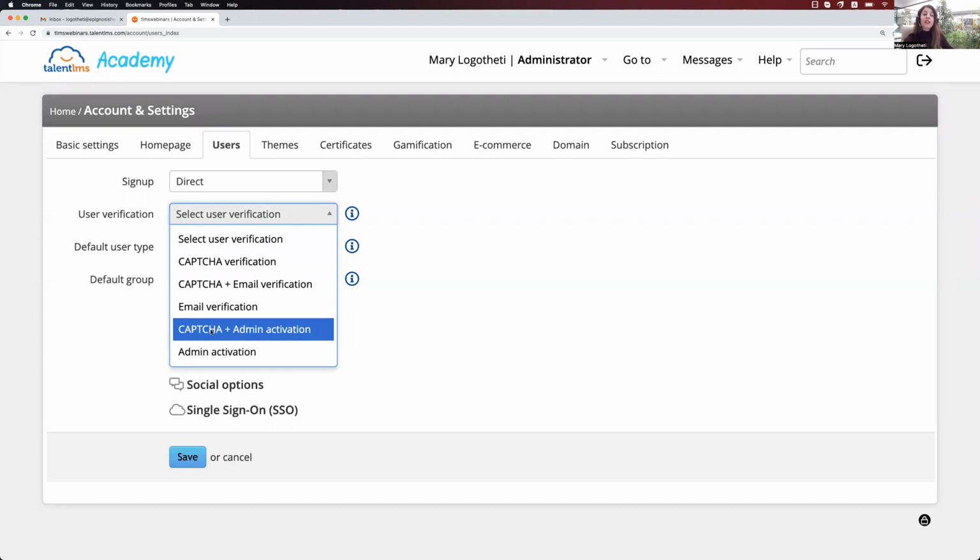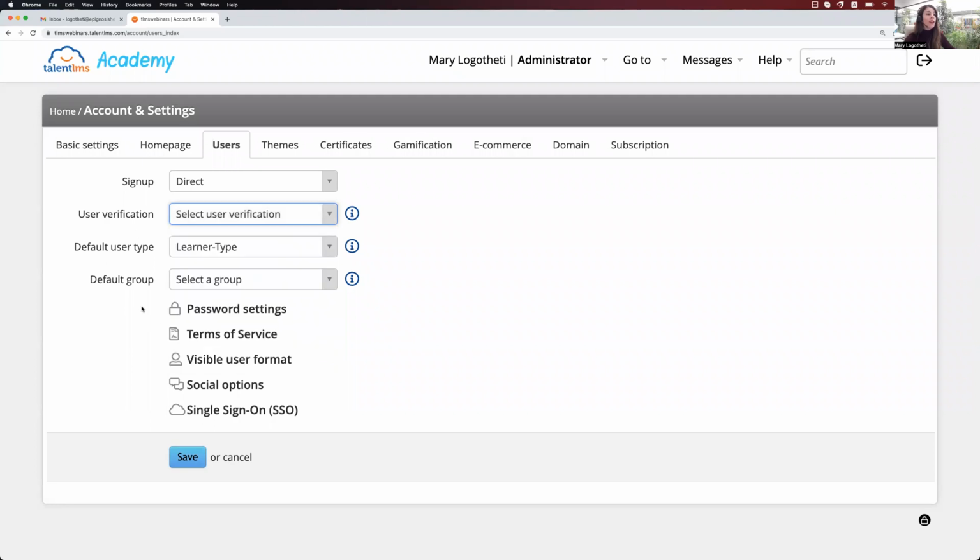You can allow users to test with a CAPTCHA. This way, you know, they show they are not robots. And then you get a message in order to activate their account, or directly every time you have a new sign up, you will have to activate their account. So these are all direct methods, and it's perfect if you are selling courses or you would like to have less work and allow the users to sign up alone.